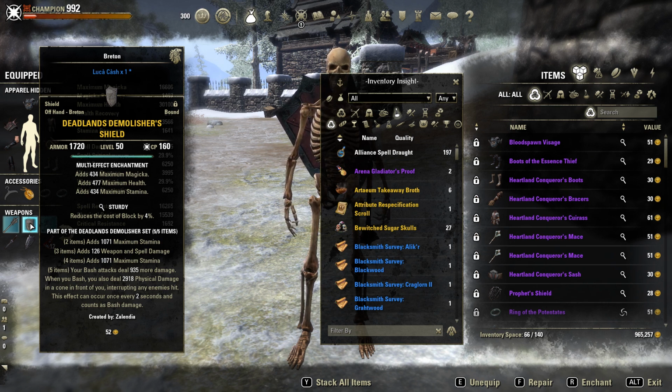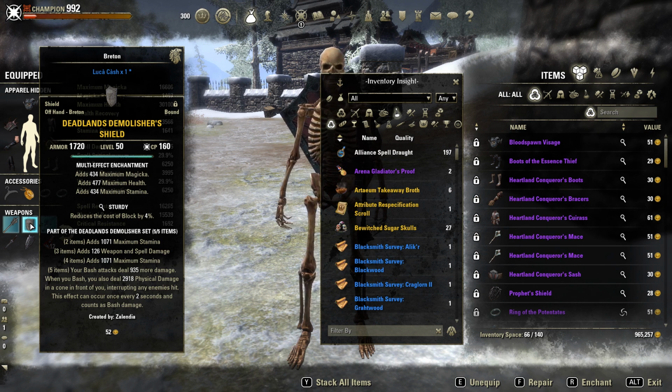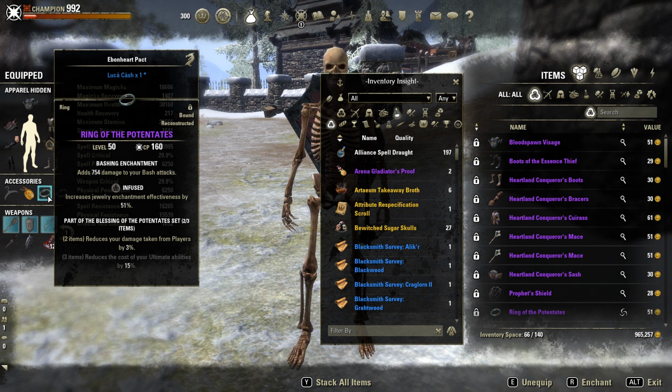It increases our bash attacks by almost 1k. And when you bash, you also deal a front cone, almost 3k physical damage. This effect can occur once every 2 seconds, and it counts as bash damage. That's why I'm using one jewelry bash damage glyph to even empower this tooltip.